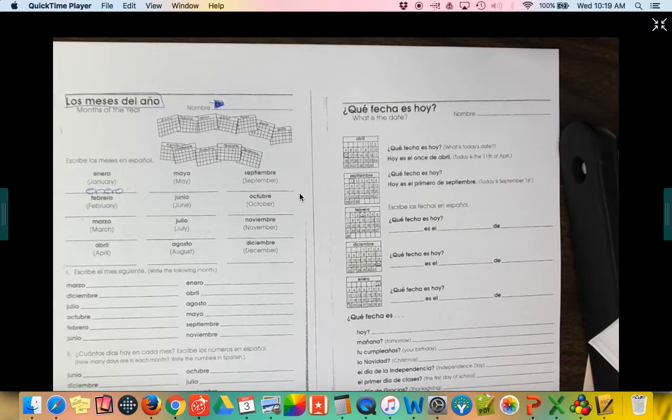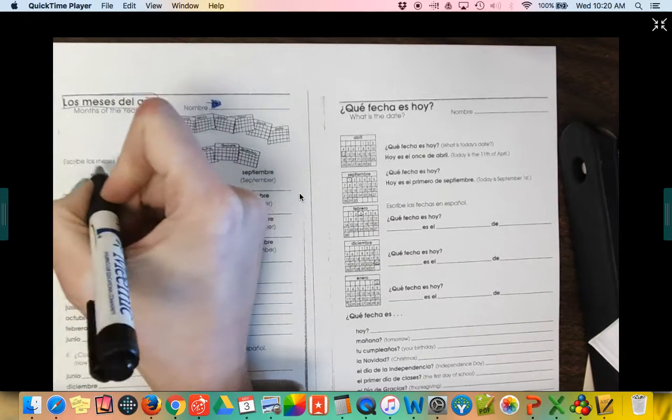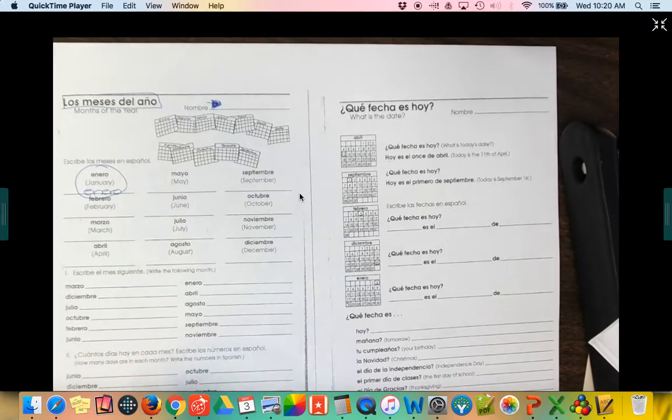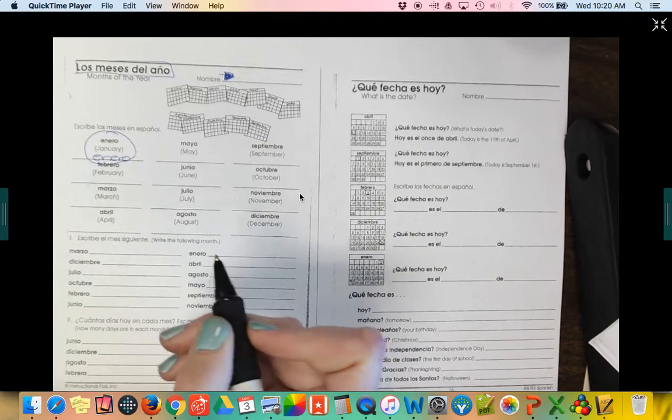See, Eli? For some of them, it sort of looks like the ones in English. And I would say actually, except for this one, they all look like the English. So it's a cognate or a borrowed word. Josephine? We don't capitalize the months in Spanish. Good. Okay, so you just rewrite. Let's not keep going on that section.